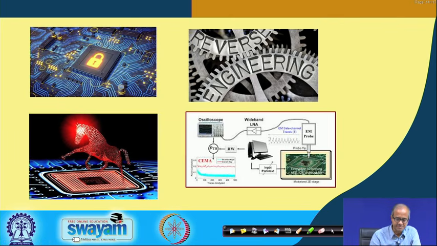So, here are some pictures. This is a pictorial depiction of a Trojan, something called Trojan which we will be talking about. This is a pictorial depiction of how we are securing a hardware. This is a very commonly used concept we shall be talking about. This is called reverse engineering, and this is some kind of a planned attack which we carry out on a device using some laboratory instrument, as you can see, like an oscilloscope, like some other probing devices and so on. These are something which we shall be talking about in some detail in the later lectures.